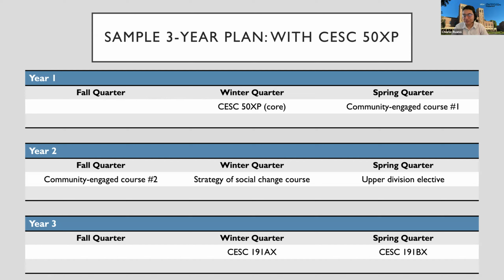It's just, once you declare yourself into the minor, those courses would still fulfill the minor requirements. So don't feel like you're locked in or you need to apply, which we really hope. We really want you to apply to the minor, and we hope you really like the courses, but the courses are not restricted to only CESC minor students. Let's see, a question in the chat.